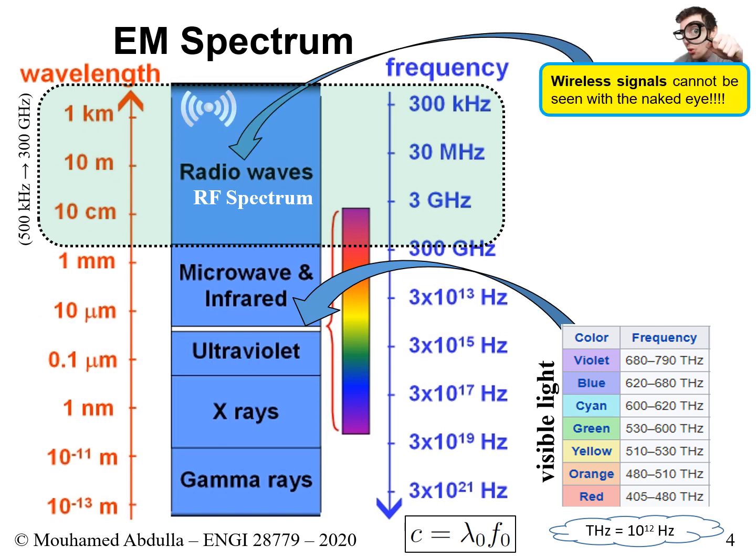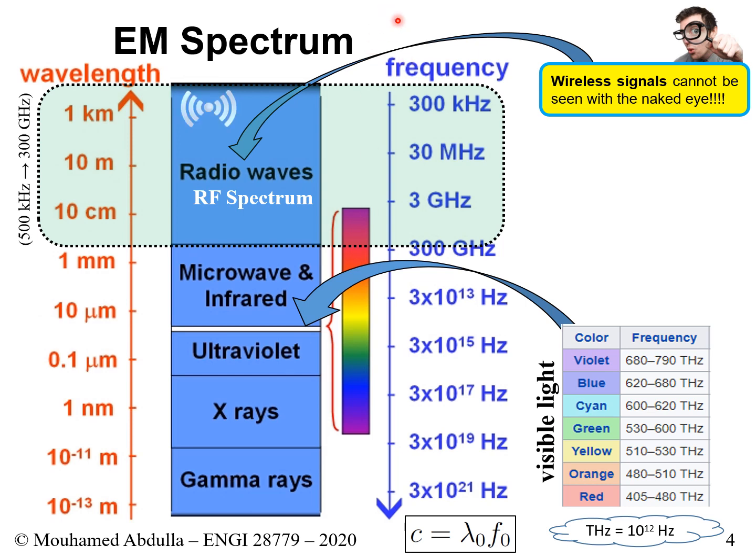So for wireless communication applications, as you see here, it says wireless signals cannot be seen with the naked eye. We cannot see them, right? So you need a certain tool to enable you to see a wireless signal. In reality, the only thing we are able to see in the electromagnetic spectrum is this very thin white slice here, which is the visible light. Microwave, we cannot see. Radio wave, we cannot see. Ultraviolet, we cannot see. X-ray and gamma ray, none of them we can see with the naked eye. We need a tool to enable us to see that.